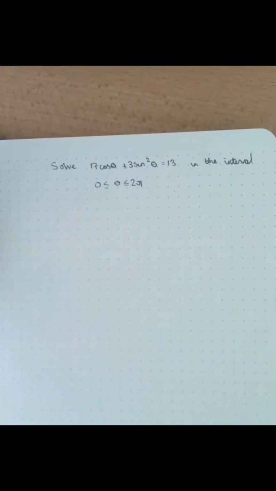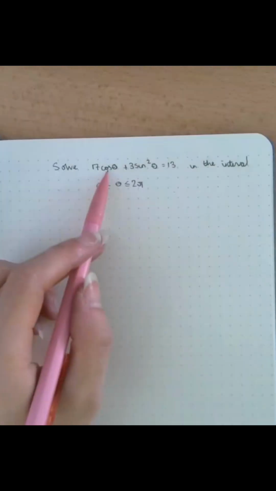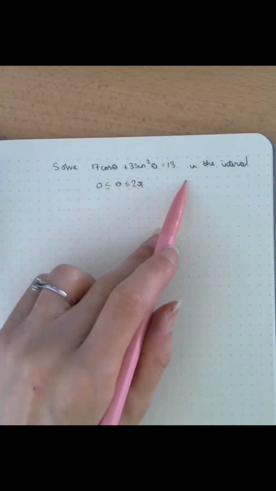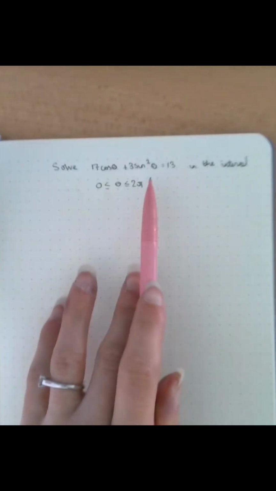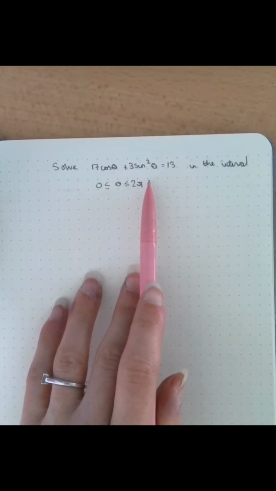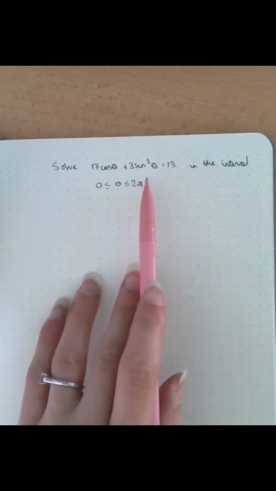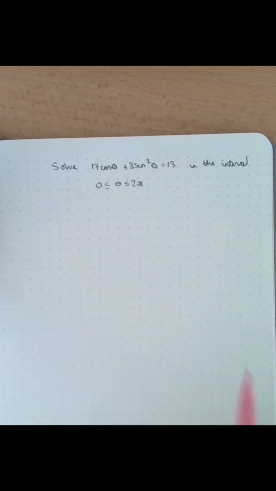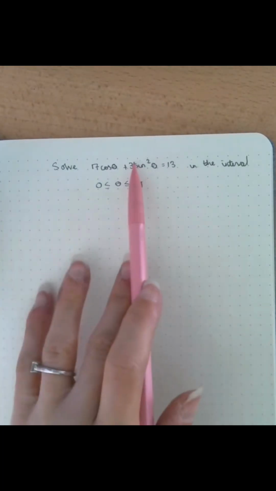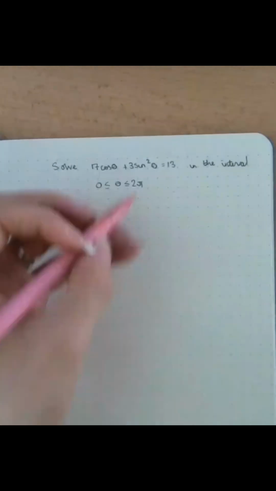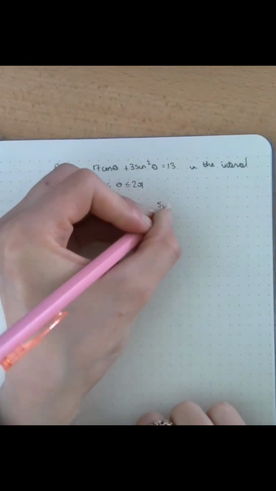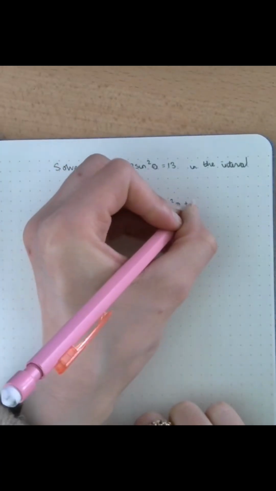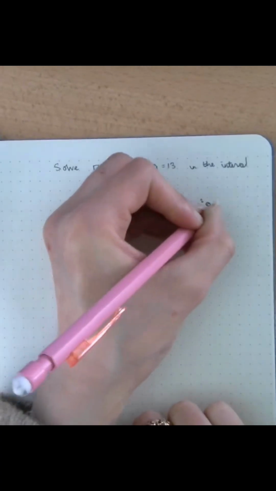Okay, so let's have a look at this next example. So we are solving 17 cos theta plus 3 sine squared theta is equal to 13. So straight away, we might notice we've got cos and sine in here. Now, if we want to solve it, we really want to get it in terms of either cos or sine. So we might want to think about our trigonometric identities that we know involving sine, particularly sine squared. So hopefully we recall that sine squared theta plus cos squared theta is equal to 1.